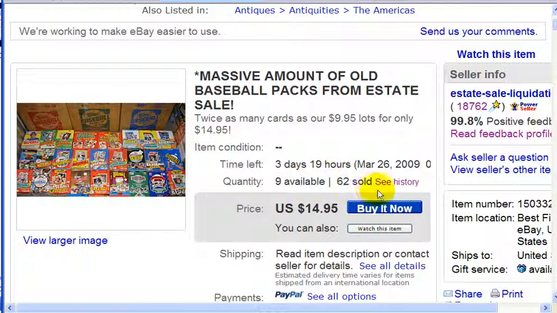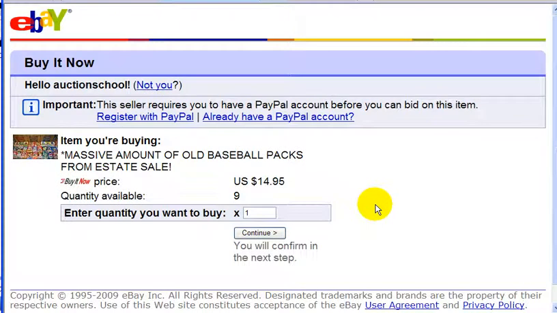The buy now price is $14.95. If you want to buy now, you just click on the buy it now button, and you'll be brought to this page. You could also enter the number of baseball packs you want to buy.